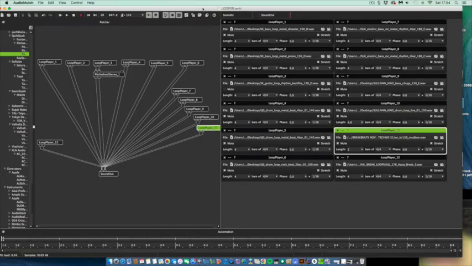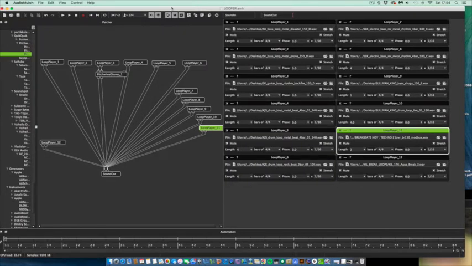And then I started getting a bit creative and got a bit bored of doing that. So what I did was open up AudioMulch, which is what I use for doing sampling. And I put all the loops that I'd been using for the Doom stuff into AudioMulch. And then I just played around with speeding up, slowing down the sample rates, and put them into sort of drum and bass genre. This is the sort of stuff I came up with.